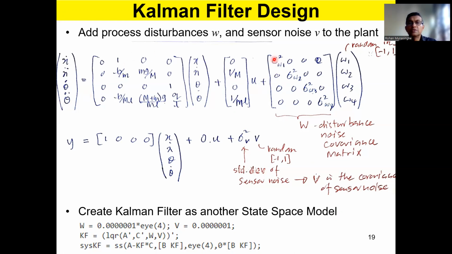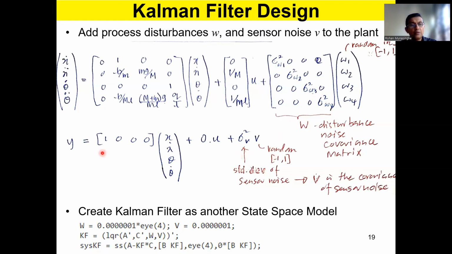So there you can see this sigma square of the first signal, second, third, and fourth, right, with W1, W2, W3, W4, right? This is the random noise between -1 and +1, right? These are random numbers, right? And this is the relative covariance, right? When you have the sensor on the data sheet, it gives you about this error covariance. And this is for the four states, right?